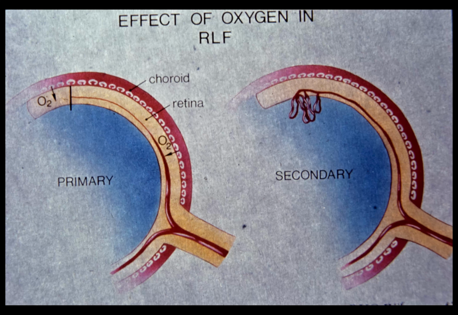Slide 41. Mechanism of oxygen action on the immature retina. The response of immature retinal vessels to increased oxygen levels can be conveniently divided into 2 stages, as depicted in the artist's sketch. On the left, note that the primary effect of oxygen on the immature retina is retinal vasoconstriction. If vasoconstriction is sustained, vasoobliteration and permanent capillary closure of more peripheral vascular complexes result.